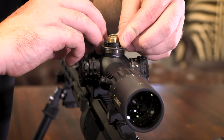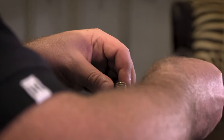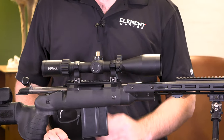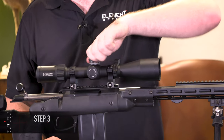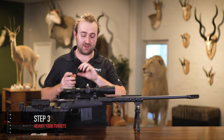The allen key simply loosens the three hex screws equidistant around the zero stop ring. With these three hex screws loosened, you can either remove your zero stop completely, or you can simply lift it up and tighten it down again. If you want to zero your scope without it stopping where your turret moves, with your zero stop removed from the equation you can fit your turret housing back on, do all the zeroing you need to do, and then take it off again.